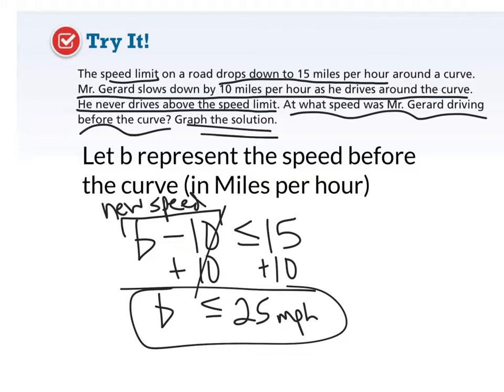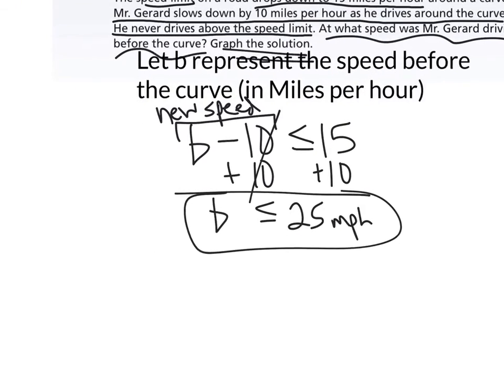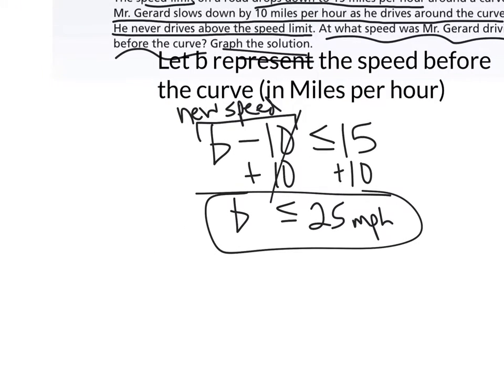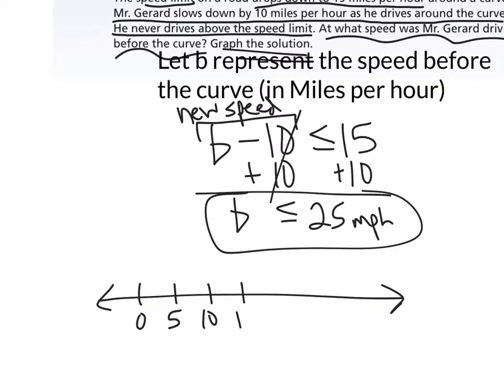They do ask us to graph this. So once we have that, in order to graph it, I'd like to see 0 on your number line when you graph these. We don't necessarily have to put every single number. Maybe if they got 25, if you want to go by 5s here or something. Less than or equal to, so we could put a closed circle here, and then we would be going to the left.